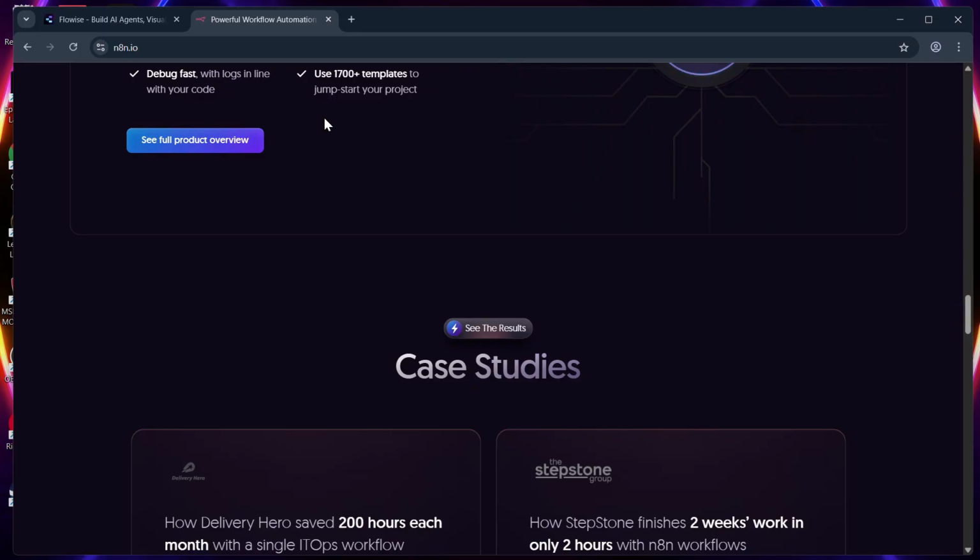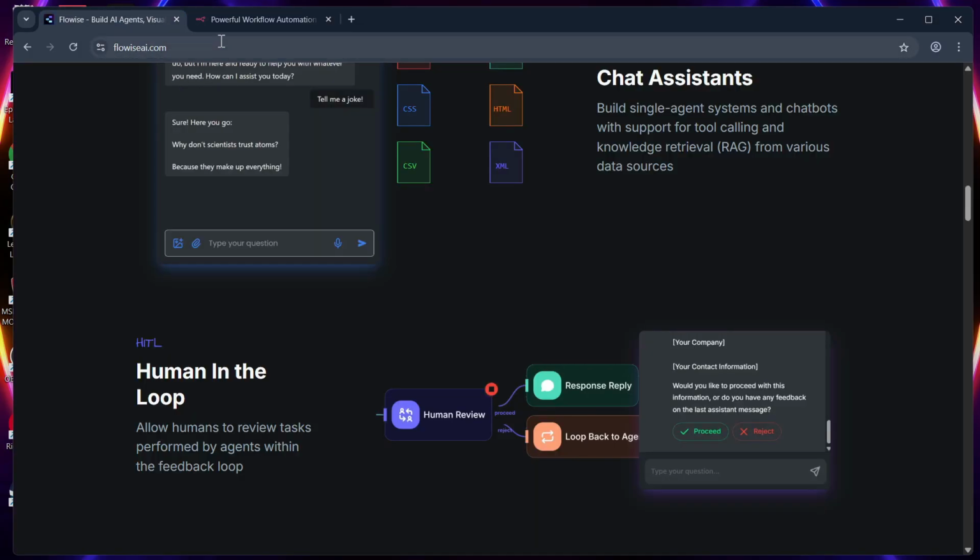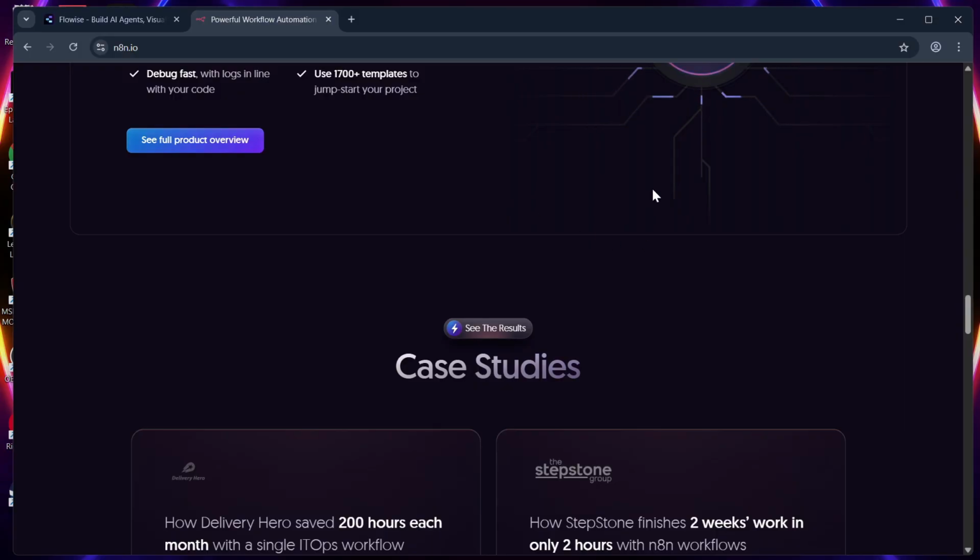Sometimes you could even combine them. Use Flowise for AI workflow generation and then N8N to trigger or integrate those workflows in broader business processes. So you can just test both with a similar proof of concept to see which best fits your needs.